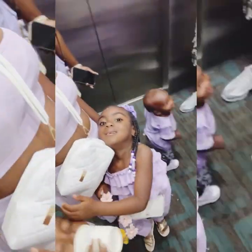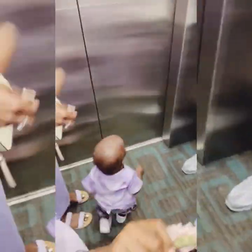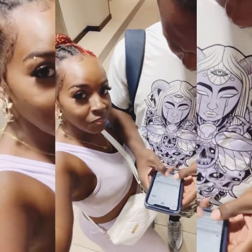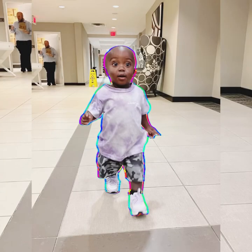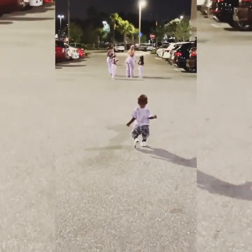All right, y'all, so we are on our way out for dinner. We are going to Cafe TuTu Tango, and we are continuing with our birthday color theme, lilac. This is like a light purple lavender. We couldn't decide whether we wanted to go out for dinner somewhere nice but appropriate for children. We came across Cafe TuTu Tango on TikTok, so come with us and let's check it out.